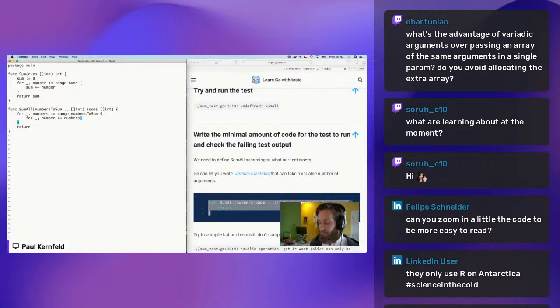The question is, do you think that a function that can take a variable number of arguments is ergonomically good or ergonomically bad? To me, I don't know. It makes me a little bit uncomfortable. I bet it also makes it a little harder to write IDEs and to search through your code.